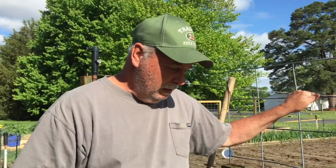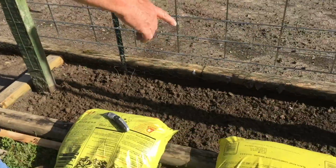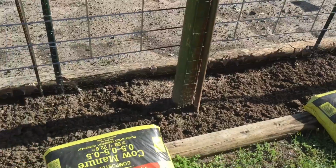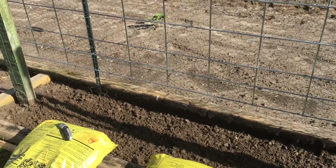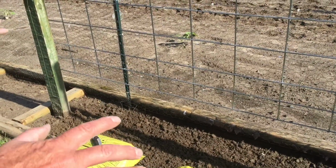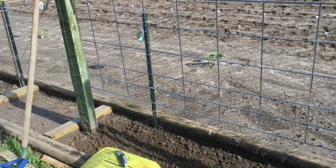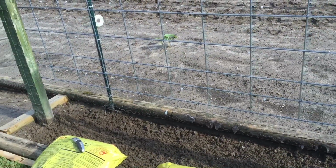So having a good support system for them to climb on, man, we're gonna have some good cucumbers. So first thing I did out here is I cleaned out my little cucumber bed and got all the winter weeds out of it, and turned the soil 1 shovel load deep, and turned it completely over. Then I graded it all out with my grading rake, and now I'm going to add some black cow manure, just enough to give it some good animal compost. I don't put any fertilizer in these things. They're going to do everything naturally with the organic animal compost. So let me get that in there.